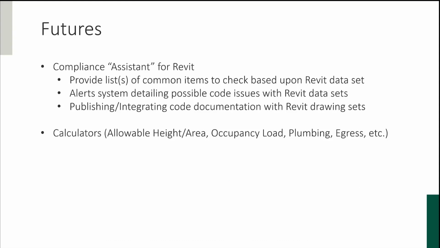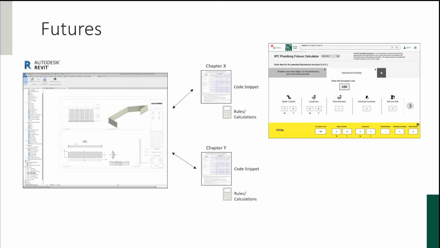That data is going to feed into our research and roadmap around this topic, but even more importantly, how it integrates within Revit. Again, I'll go to a visual here: in each chapter, there are all kinds of places where a code calculator would be really, really helpful, or mathematical calculations, or software wizards that actually walk you through a table to get you to the right information that you need. But even more so, what you're seeing here is just a sketch and an example.